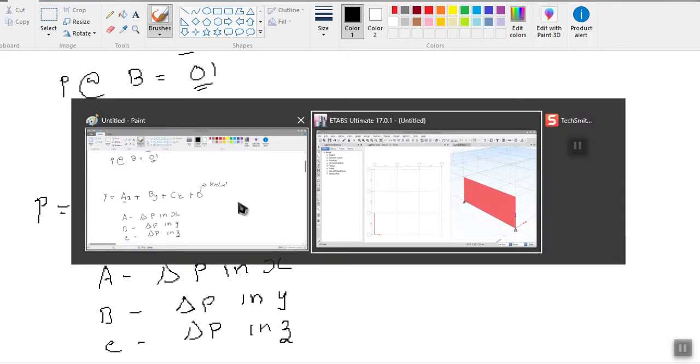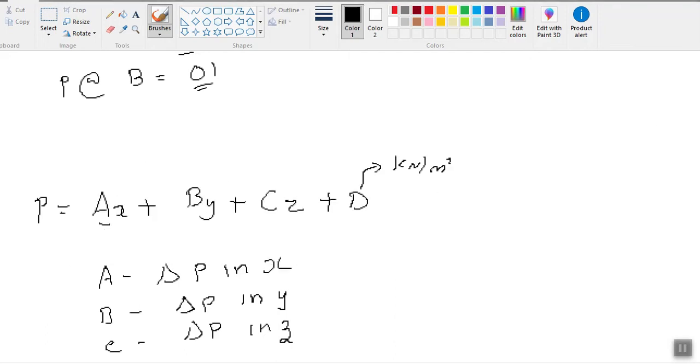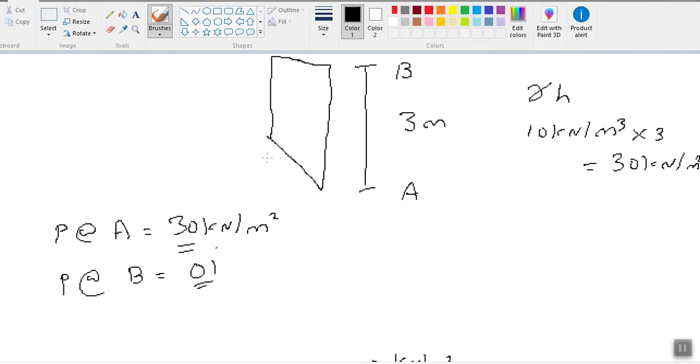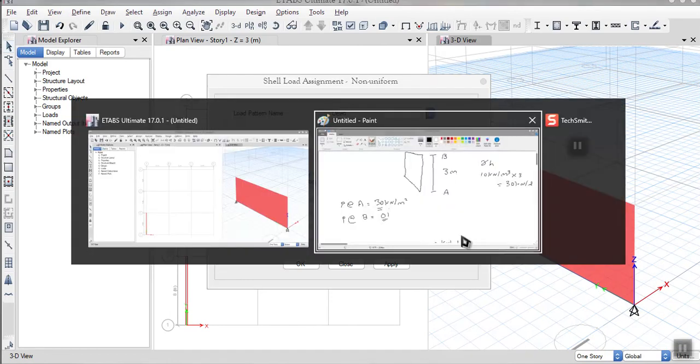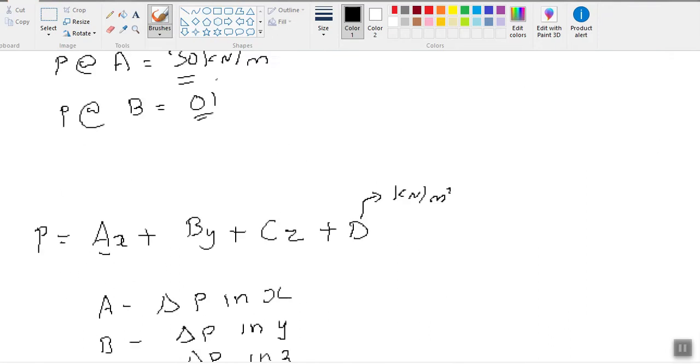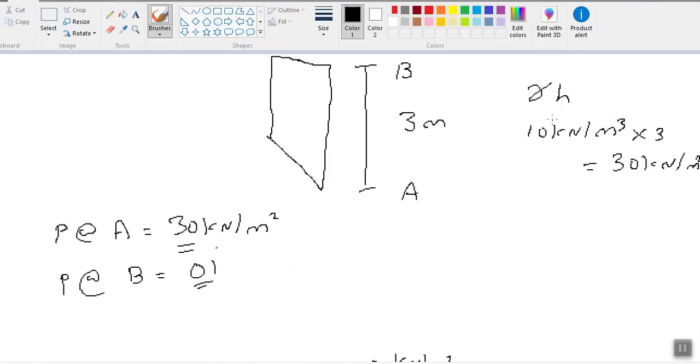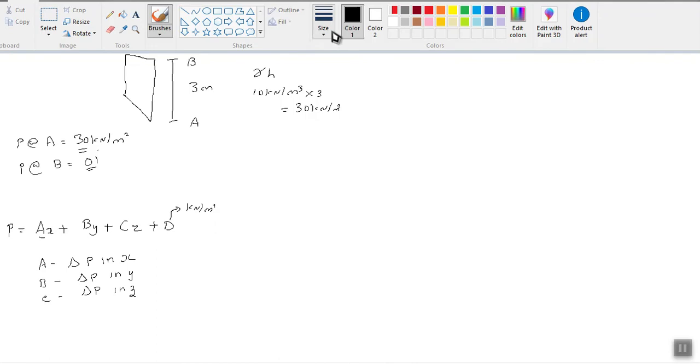In the above case, there is no force variation in the x and y directions. The force is varying only in the z direction, as you can see from here. In x there is no variation, and in y, if you consider a horizontal section, all the point forces remain the same. And in Z, the actual pressure is varying: at the top it is 0, and at the bottom it is the maximum. So let's calculate what force is provided by this. From this we can pick up the values from here.